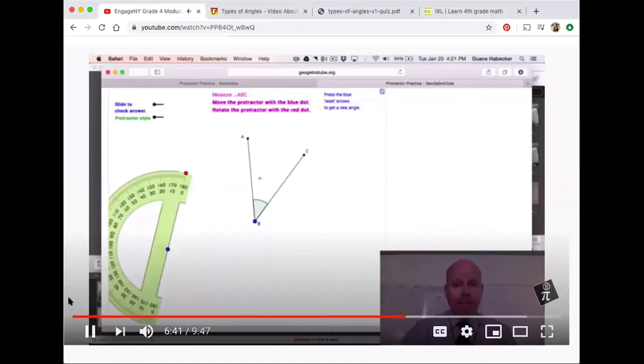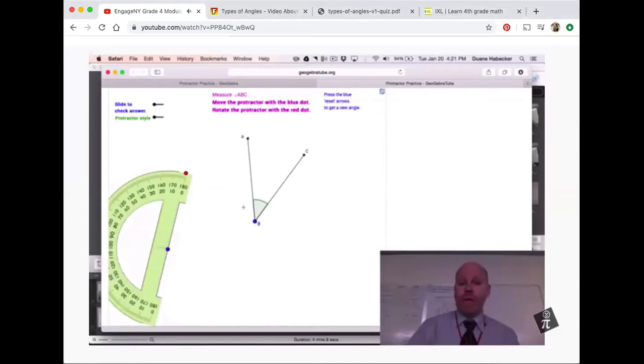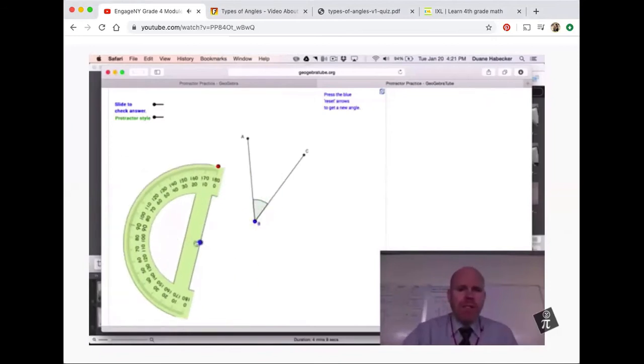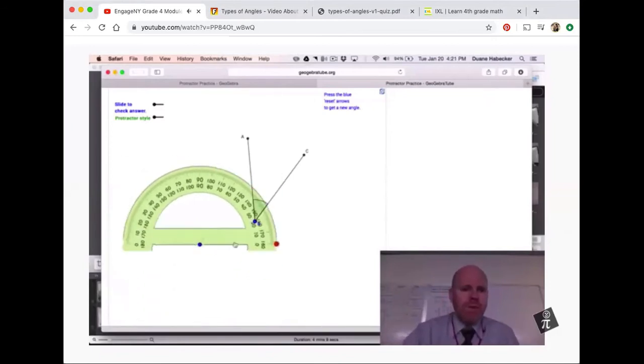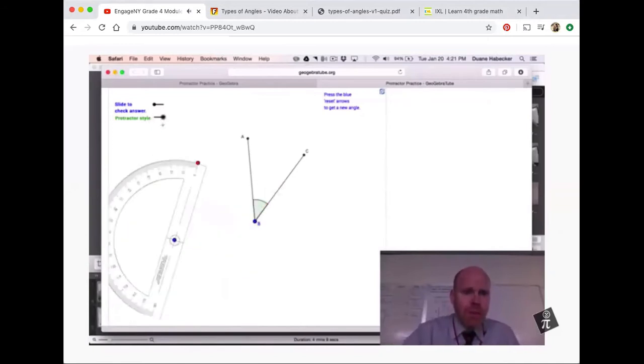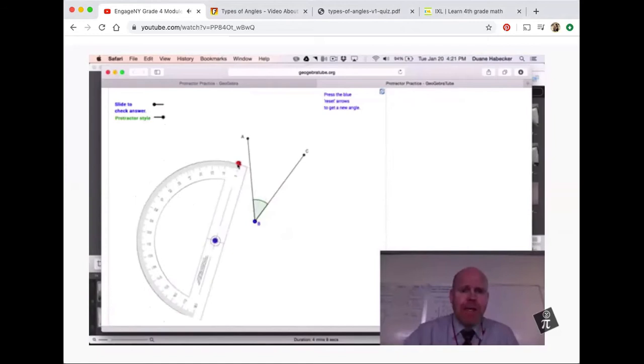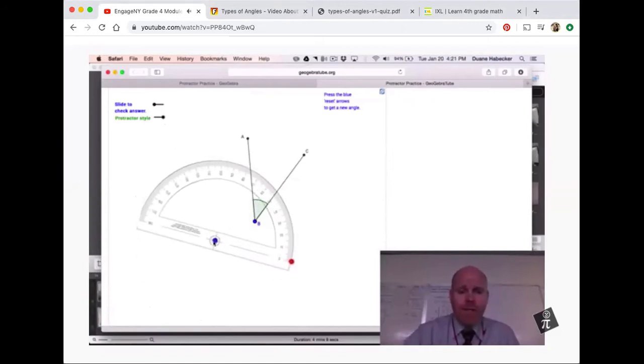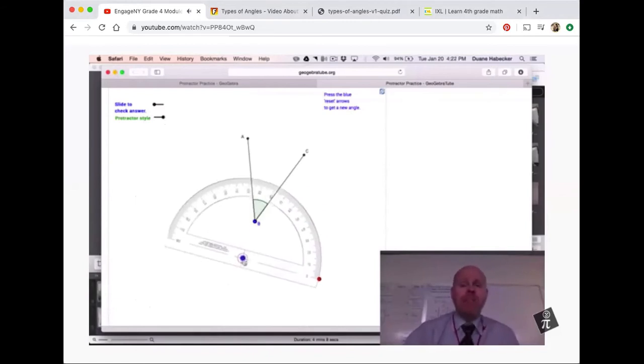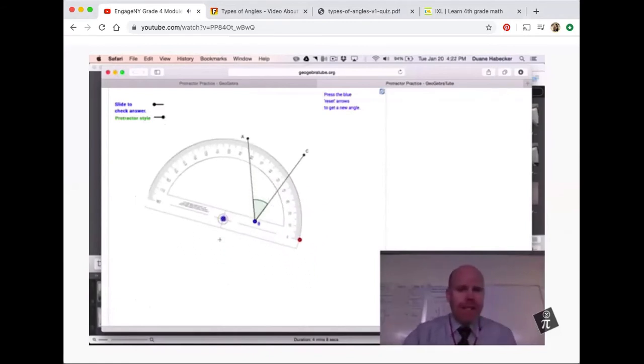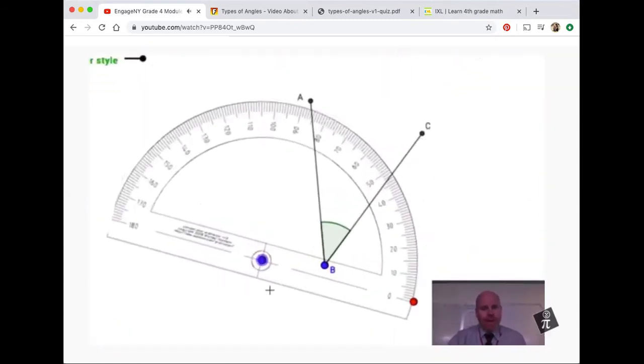In this case, you can see that we clearly have an acute angle. So we know the angle has to be less than 90 degrees. But we're going to change. Instead of using this protractor, which we've used before, we're going to change the protractor style to this one. And it's a different kind of protractor. It'll give us the exact same answer as the other protractor. It just looks a little different. And in this case, the target is inset a little bit. It's not directly on the edge of the protractor, which means the 0 is also not directly on the edge of the protractor. It's inset a little. So you just have to be aware of that.